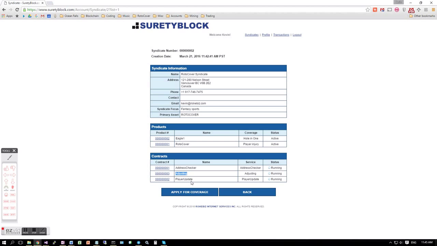But the key thing is that the whole idea behind this is we wanted to create the very first fully autonomous insurance company. RotoCover is one of the easiest products to do it. That's why I chose that one. The Eagle one is obviously one we've been working on for a lot longer. It's a little bit more complicated to make fully autonomous, really just because of the verification procedures and people actually having to verify that a hole-in-one occurred. But we're working on that using some software that can track cameras, actually being able to monitor the ball movement on a hole and do some creative things.